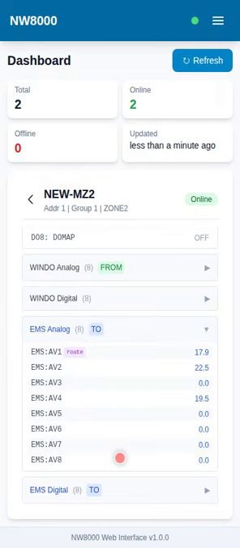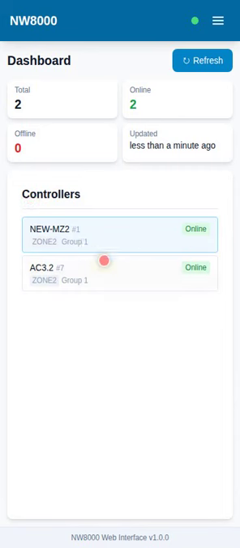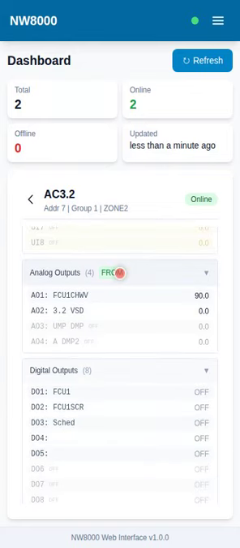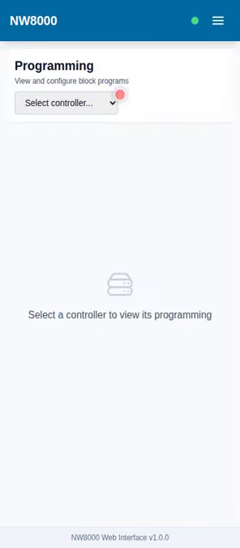You can click any EMS value to edit it directly from the dashboard. EMS values can also be written from your head end via BACnet or Modbus. When an external system writes a value, the source indicator changes to show where the value is coming from, whether it's a default, a point passing route, BACnet, or Modbus. Selecting the second controller, we can see its analog outputs, damper positions, valve commands, and digital outputs showing their on or off state.